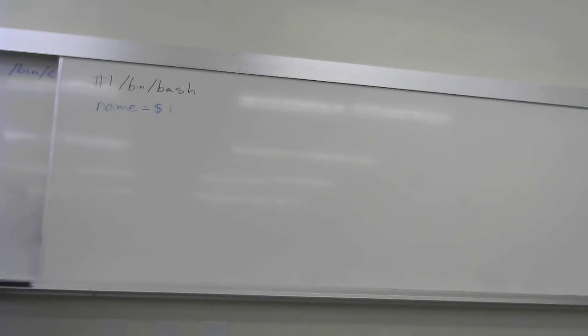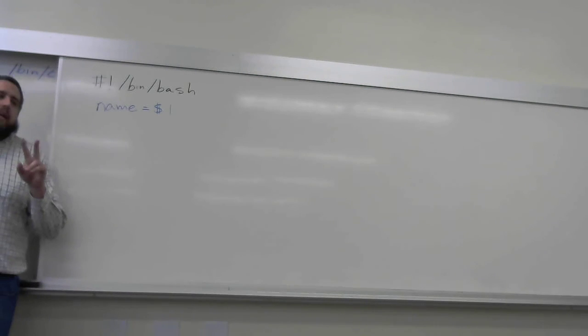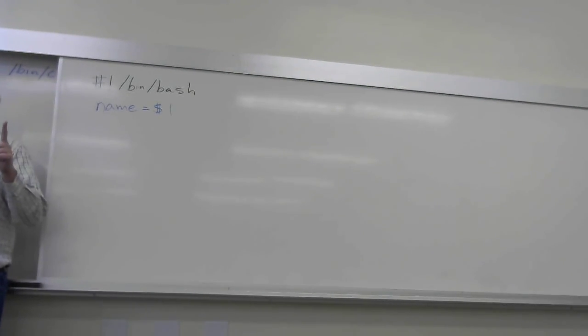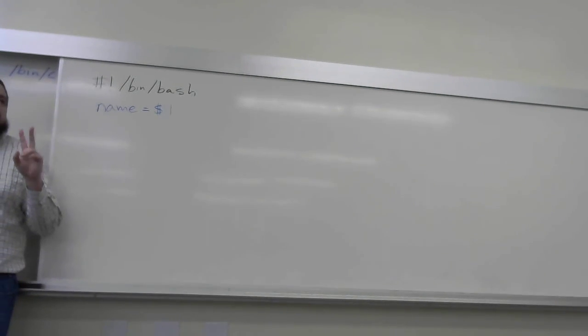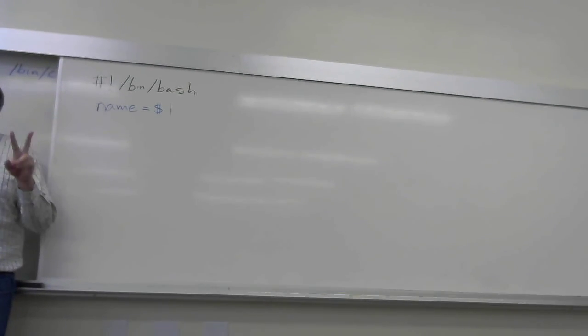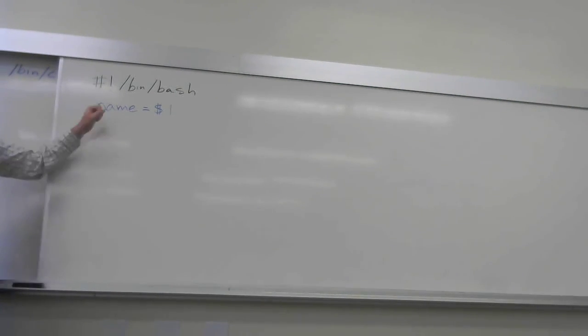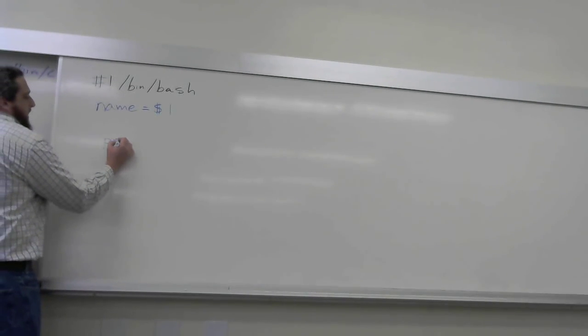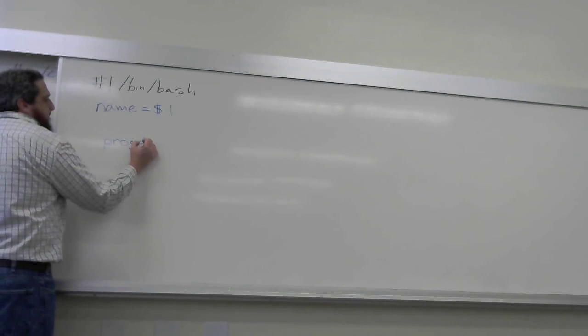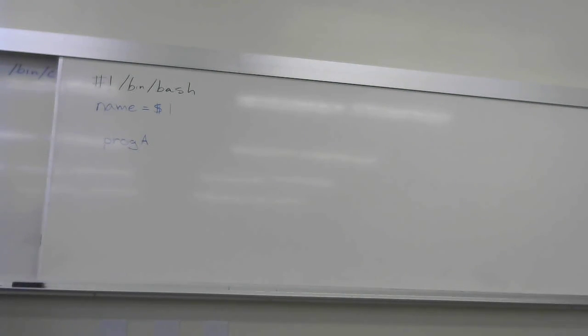Let's suppose I have two programs: a program that takes a command line argument, and a program that takes an input through standard in. So we'll have prog A and prog S. Prog A will be an arguments program, and will take the argument through command line arguments. Prog S will take it through the standard in. How do we get name into the command line argument program? So we have prog A and prog S. If I wanted to call prog A, how do I get name into prog A?